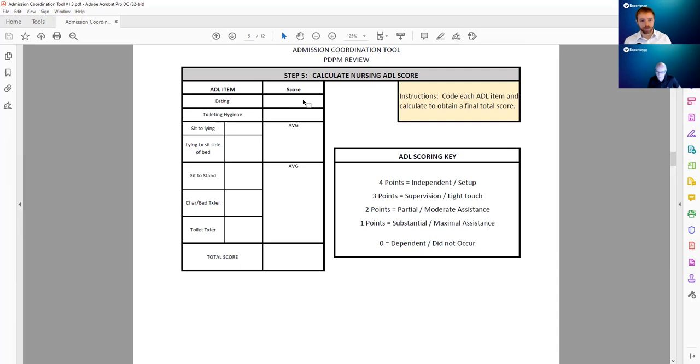Gotcha. What some company strategies have been, and I'm glad you asked that question because this is a good strategy, is they've had the nurses doing Section GG, which affects PDPM. So now the nurses have been trained one way. The challenge there sometimes is the nurses may not be the person who fed them and may not be the one who got to do it. So you have to teach them interview skills. Some rehab organizations have started taking over coding GG for the PDPM patients because they are actively doing all these tasks with the patients, so they have direct knowledge. And so that, I think, is the best strategy for GG if your therapy company is willing to do that.